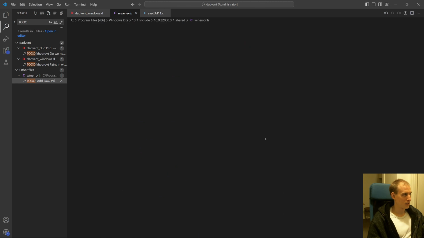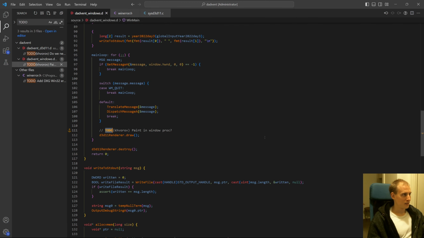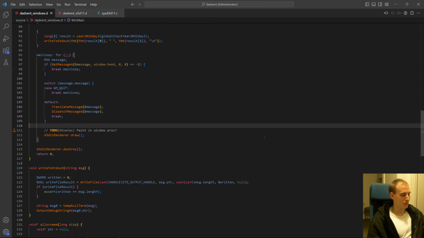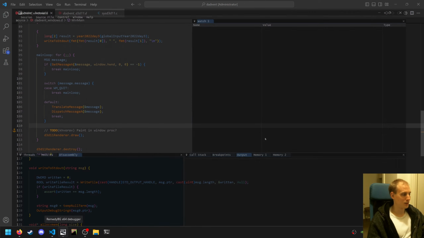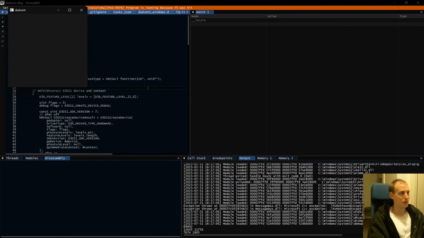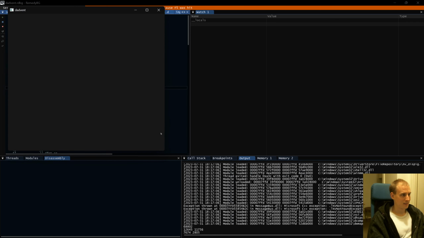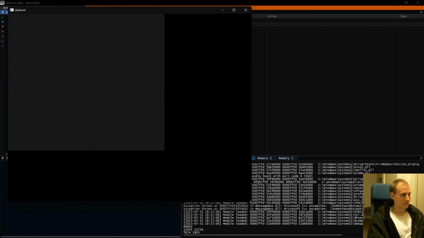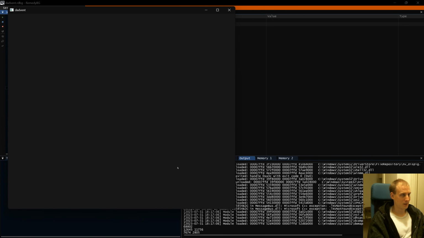Paint and window proc. Other file. Why is this even being? Yeah, so only 2 of these are mine. Okay, well, let's try and do that. Paint and window proc to get that smooth resizing, hopefully, as opposed to this. Yeah, this is not good.